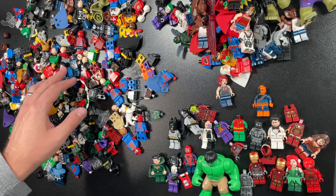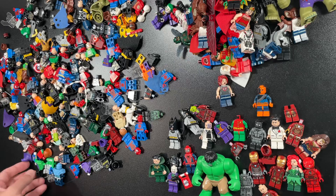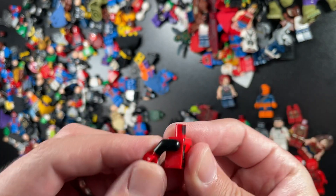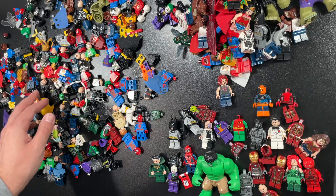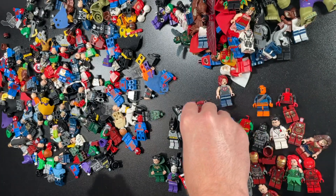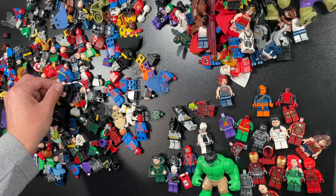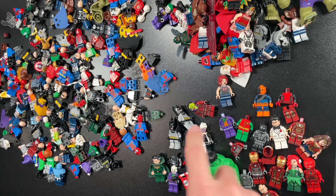Let's see if there's anything else that rings out to us — otherwise it looks like we're pretty done. There's another Iron Man. Vulture. There's a Deadpool torso — I don't see the rest of Deadpool in here, but it might be. As long as it's not cracked, we should be able to use that — and it's not. Fantastic. Him and Deathstroke are probably two favorites there. There we go — the original form of Two-Face. He's gone up quite a bit in value, actually. I love those old original superheroes. Probably all my favorite versions were the originals. The old Balaclava Spider-Man's awesome, but these dark blue and light blue Spider-Man versions are some of my favorites as well.